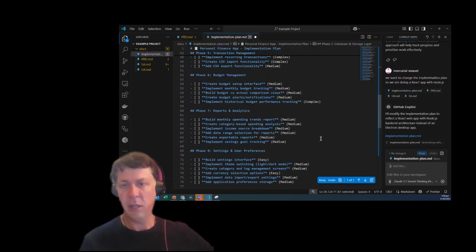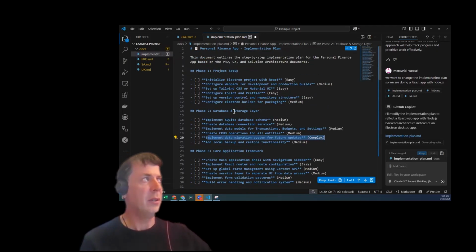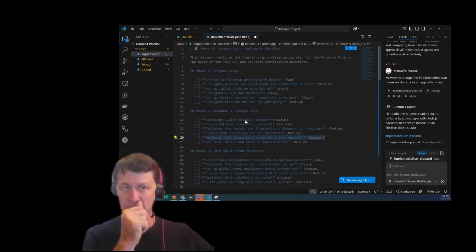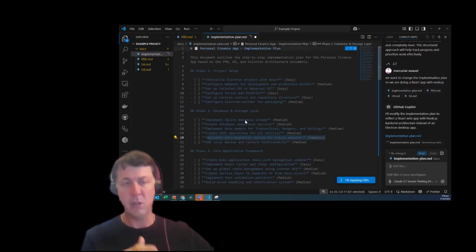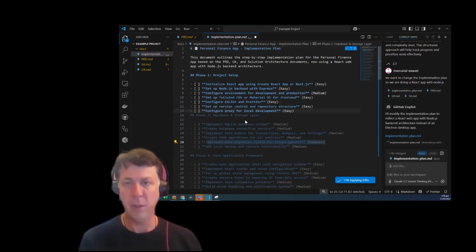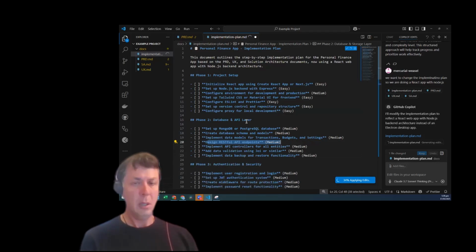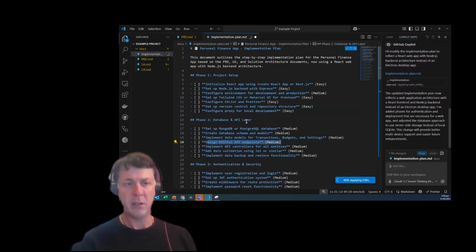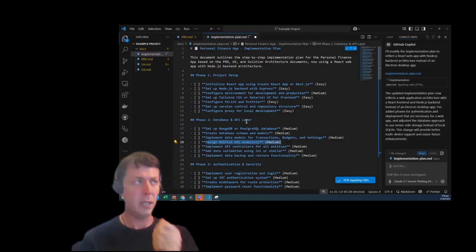I can also see, looking at this, that it's started off by doing the database and storage layer first, and we don't want to start at that level because we're doing a front end seminar at this stage. So we'll also change it to ask it to change the order to create mock data to start with. And then we're going to ask it to break down complex tasks into a series of tasks, which it can then tackle.